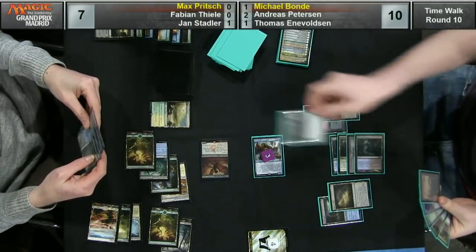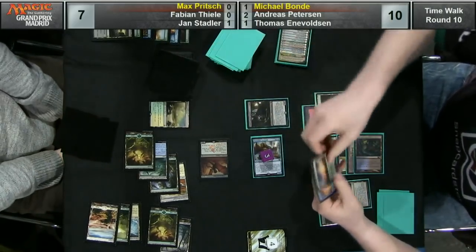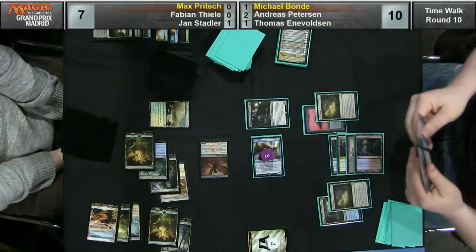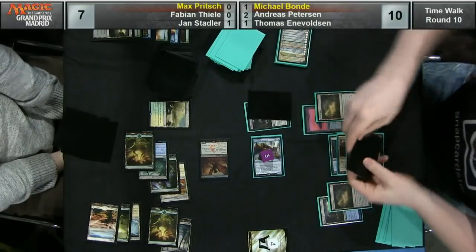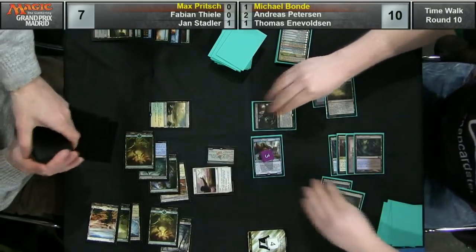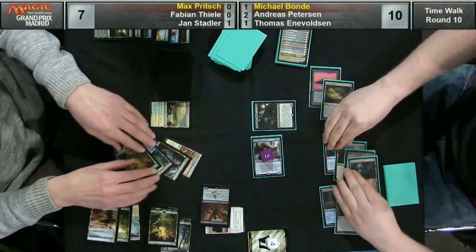Now, a Gonti or a Scarab God. I think I would have preferred to play the Scarab God, because that one is hard to kill. I'm not sure what Michael Bonde is actually hoping to hit here with... Oh, there we have it, the Cast Out. He's found his answer to the creature, the Cast Out from his opponent. Probably the only way for him to handle that Archfiend of Ifnir.